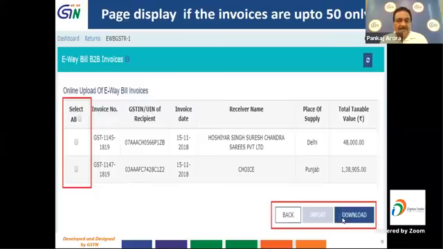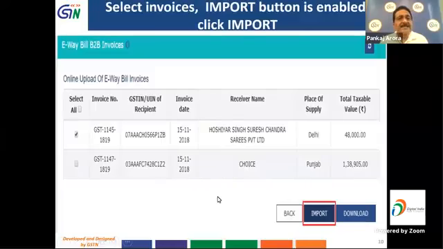The download button is there. To use this, first you will have to check and select the e-waybill invoices, because it may happen that some taxable invoices, while preparing the GSTR1, you have already captured before using the feature of importing invoice details from the e-waybill.